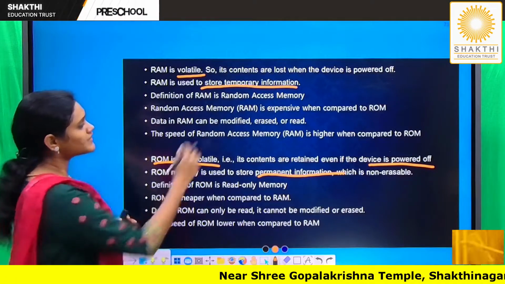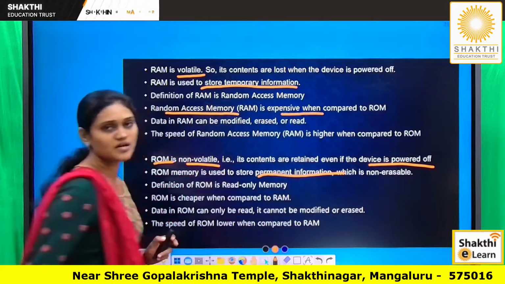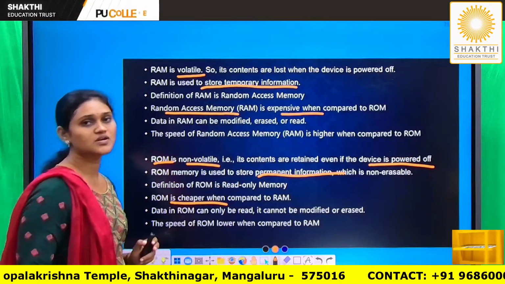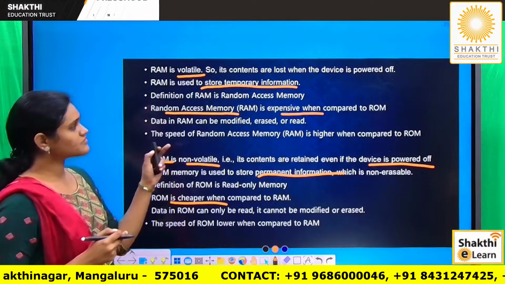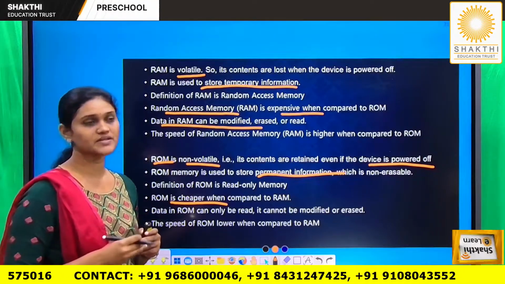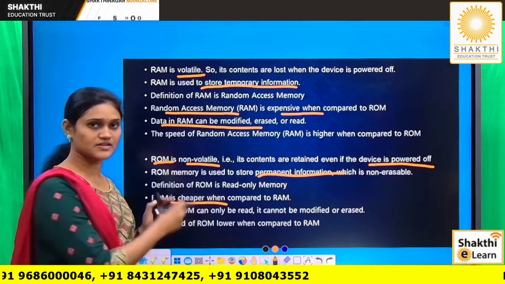Then, it is expensive. Random access memory is more expensive when compared to ROM. So, this ROM will be cheaper compared to RAM. We are comparing, and the RAM is expensive when compared to ROM. And data in RAM can be modified, erased and read. See, it is read-only memory.